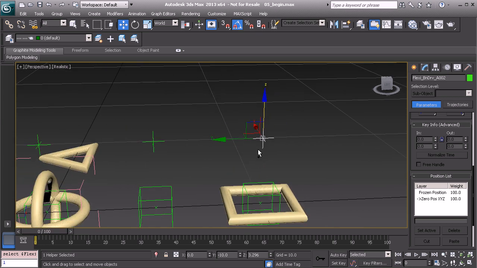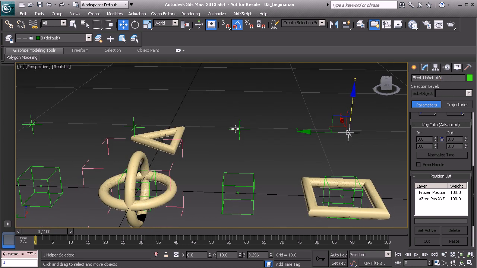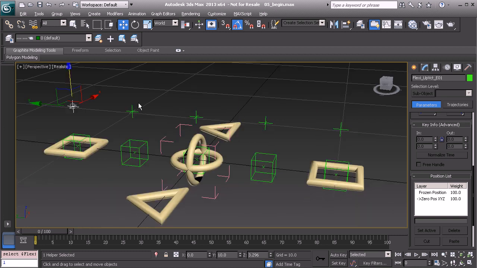So again, their naming convention is going to change just for clarity. This is going to be Flexi Up VCT for up vector. And then the rest of the name will be the same. So that's going to be A, B, C, D, and E. So I'll pause the video and take care of the others. Okay, so now that each of these have been renamed, we're just about ready to freeze them.